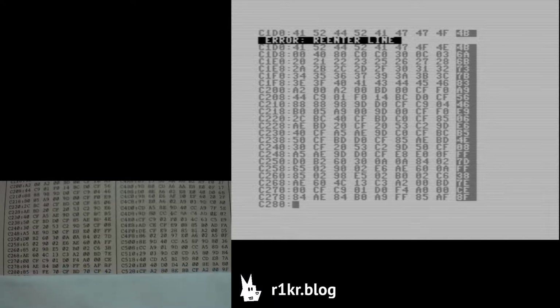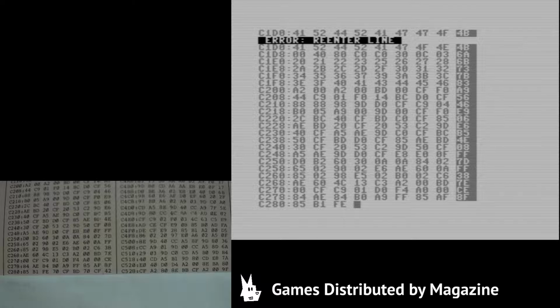Actually, now that I think about it, I don't know if I ever actually typed in the machine language versions of these. I'm pretty sure I always read them off to my dad and he typed them in, but I'll have to ask him if he was the typist for all of these.